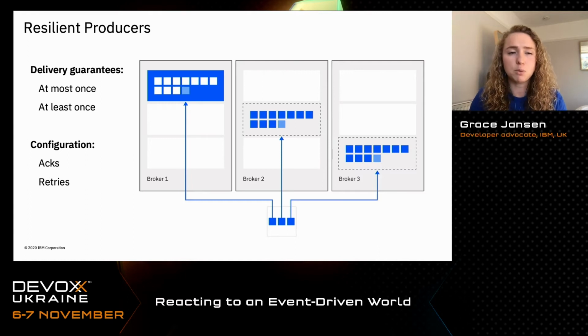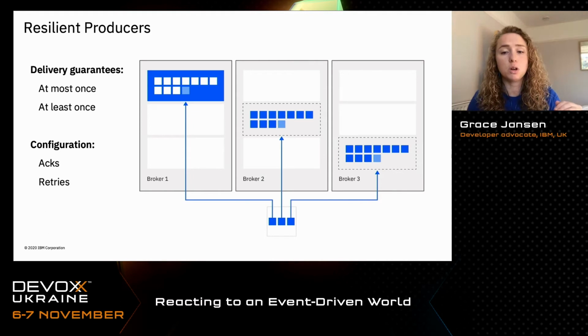A couple of things that we need to consider when we're trying to introduce resiliency into our producers are delivery guarantee and the configuration that we need to enable to get those delivery guarantees. With reactive and resilient systems, we can't just use a fire and forget method if we want proper resiliency. Because if we do fire and forget and our broker goes down, and maybe none of the brokers got the message when they went down, or maybe only one got it and it's gone, we can't guarantee that those messages have been stored or received by Kafka successfully.